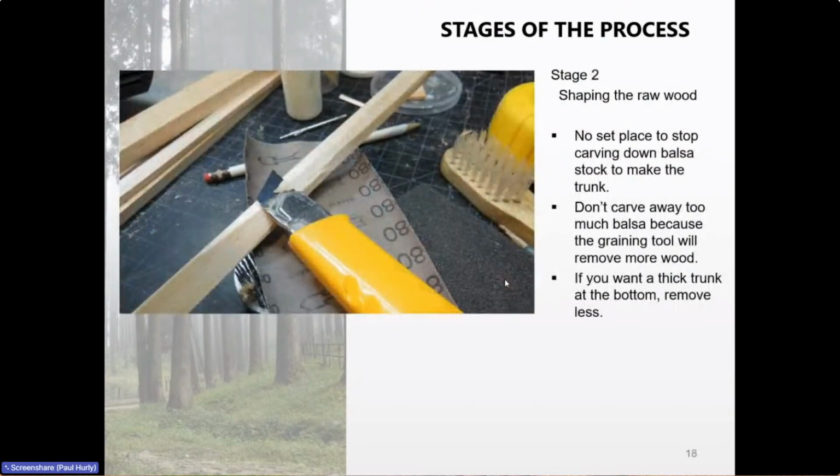Here I take the carving knife and I try to take the corners off of the balsa. And what I'll do is I'll try and lay it down and push the knife along and just take off pieces of it and taper it just a bit. You don't have to take it all off. Just take off some of it. Leave some behind. And at the base, I try to leave it square or bigger because your base is usually the biggest part of your trunk. Moving on, Paul.